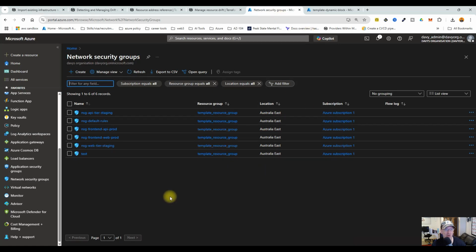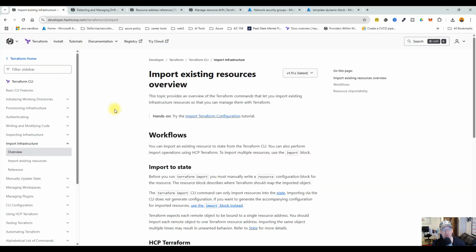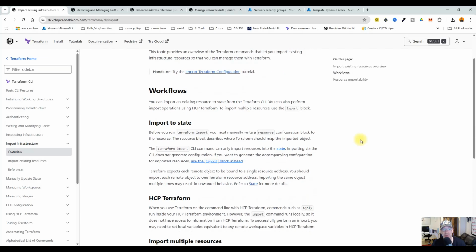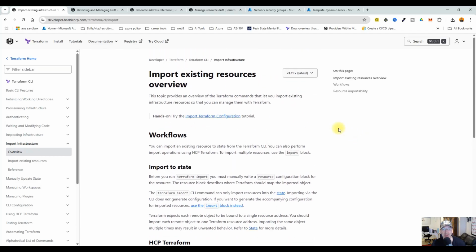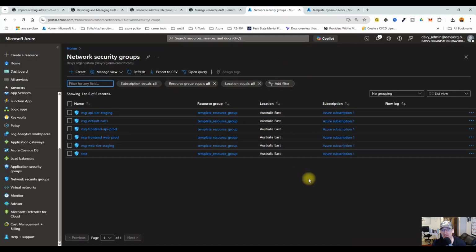And just to talk about what I'm going to show you today, folks, I'm going to do it in the context of network security groups, and this is using Azure. It's pretty much exactly the same as what you will do in AWS, just it's AWS resources, and talking about the import context in the Terraform documentation, it sometimes does lean towards the AWS provider, folks, okay? And like I said, they're very similar.